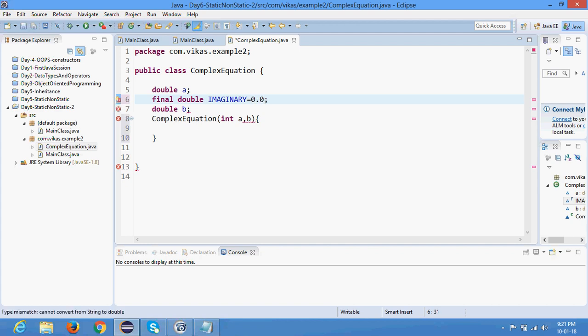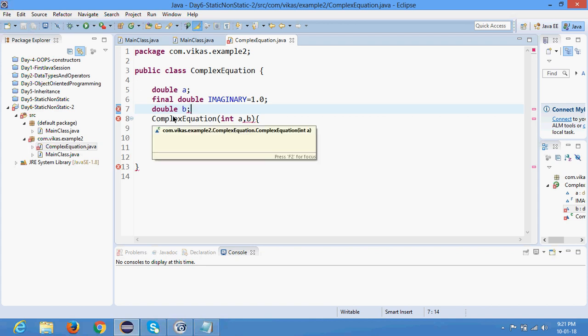In my case, I will just initialize 0.0, or 0.1f, or double is also fine, d. So final double IMAGINARY 0.1, or I would say 1.0 should be okay. Just assume some value because we don't know the exact value for the imaginary number, but for now I am assuming that value.